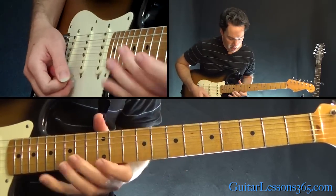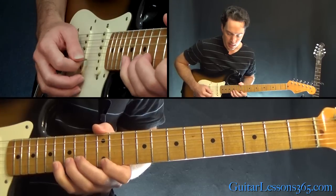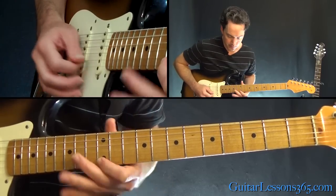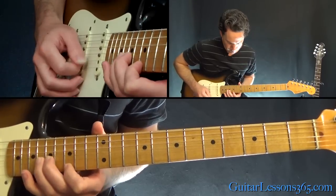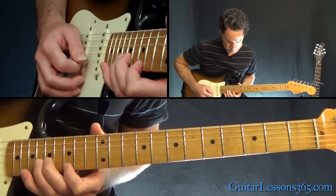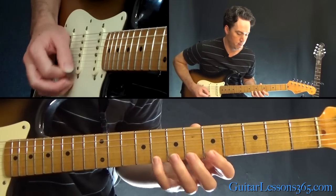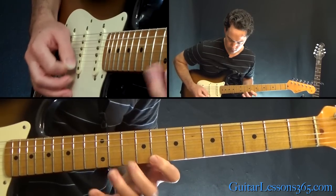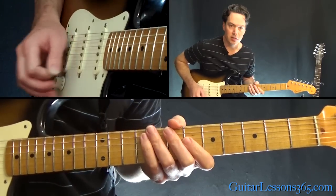Now we're gonna end it with the higher harmony unison bend, which is 12th fret on the high E, 15th on the B. And you're gonna bend the 15 once again after you hit both of them to sound like the 12. And you're gonna do the same thing, go up one fret at a time, all the way up to the 15th fret. And that gets us to the fast picking part, which sounds like this. All right, so that's the first half of it.